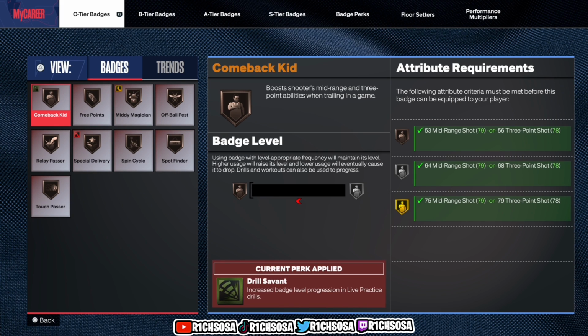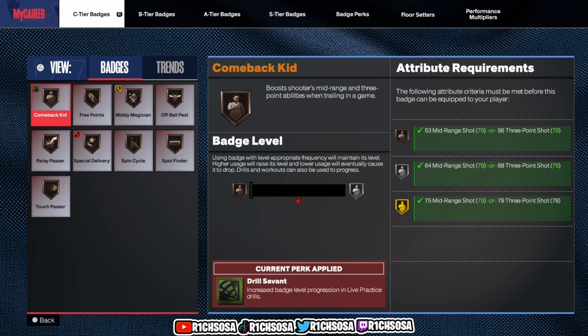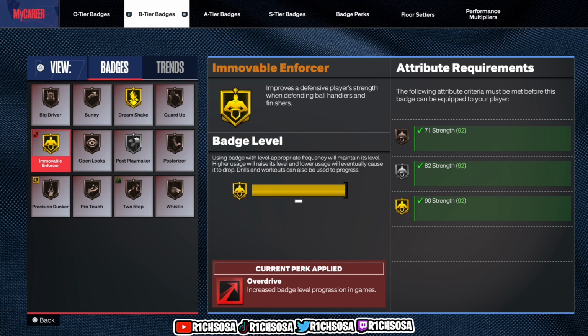Now, as far as for the badges, this is what we're going to be working with when it comes towards our Tier C badges. Moving into Tier B, we also get a few others. The main one that I like here is going to be Gold Dream Shake. This is going to be clutch because it does allow you to break ankles as a big man. Now, Immovable Force is another one of my favorites.